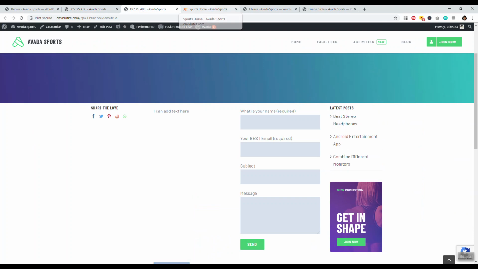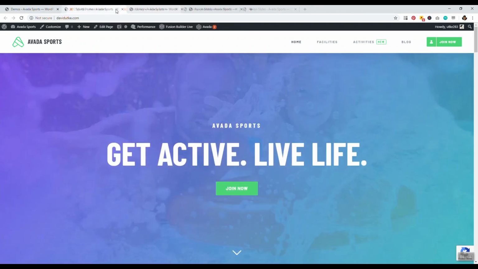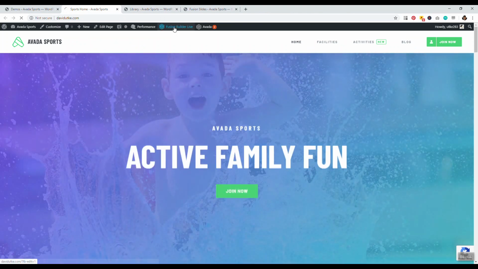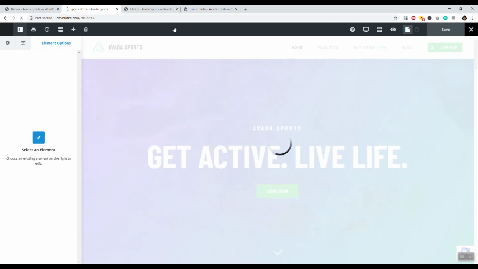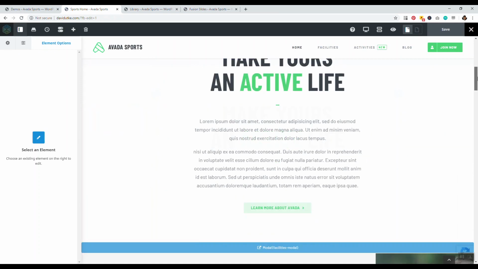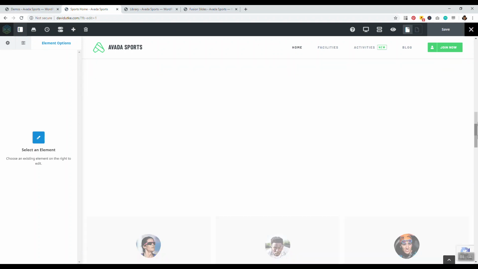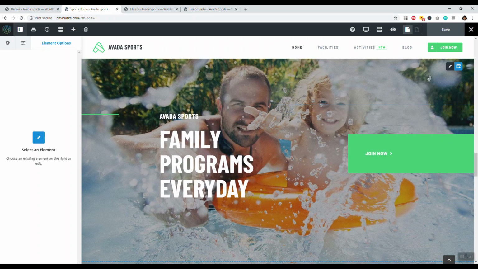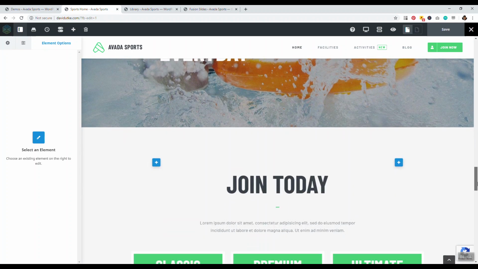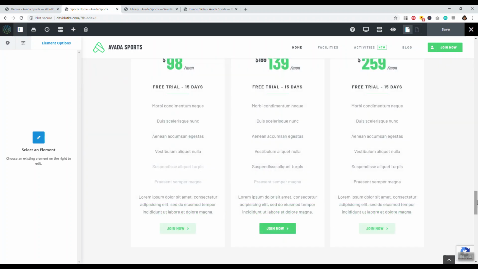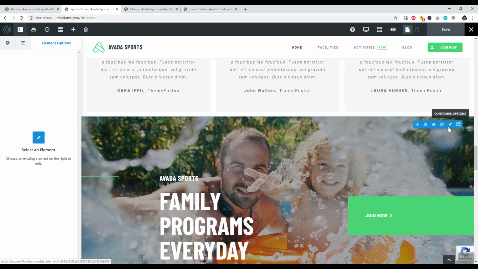Now, if we just take a look at the home page too, it works the same way. So up here, you'll have Fusion Builder Live, and you can just simply click on that. And Fusion Builder Live again turns on, and then you have full access to all the different controls over your theme. Now again, like I said, this is quite a learning curve. I'm not going to lie to you, this will take some time. This will take you an hour or so to really figure out, maybe 3 or 4 hours, maybe even a day, just sitting down and asking, okay, how do I edit stuff? But that's what I like.